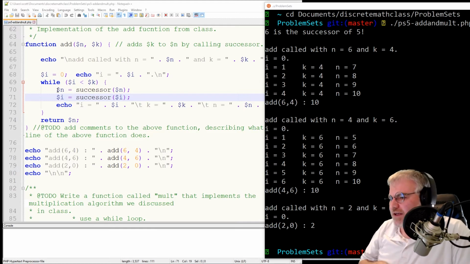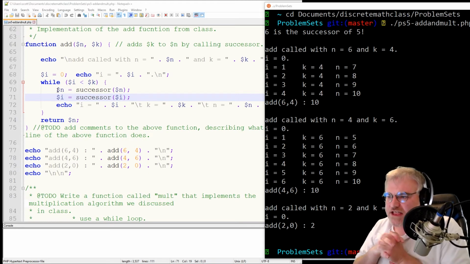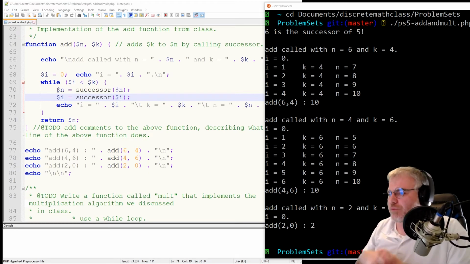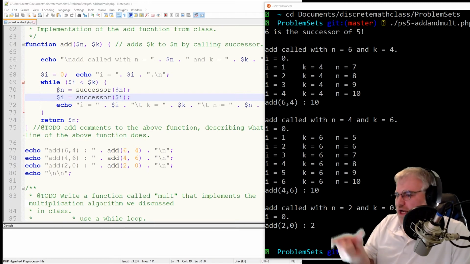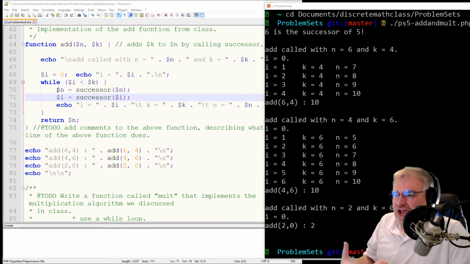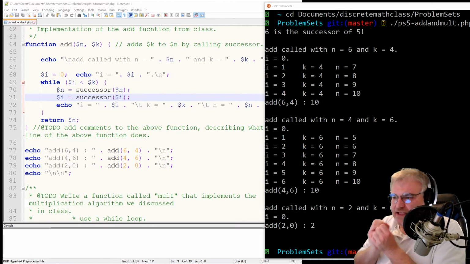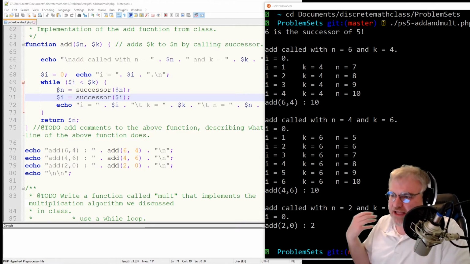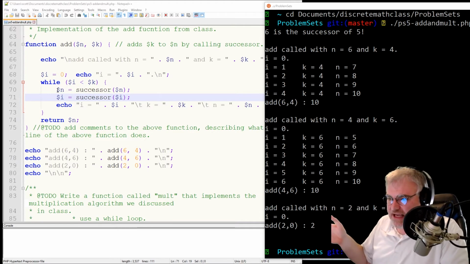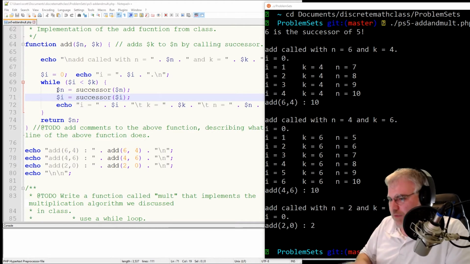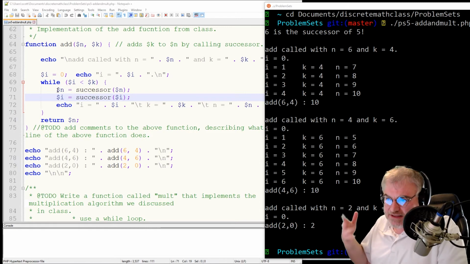So someone's asking, shouldn't I, as a programmer, use something other than k? Again, my goal is not to teach correct programming practices. Normally when you do loops, we use k as the incrementer. This k is an input, okay? That's a very good point about the fact that my code does not read like perfect code. I'm not trying to teach you best coding practices, although I try to practice them for the most part.